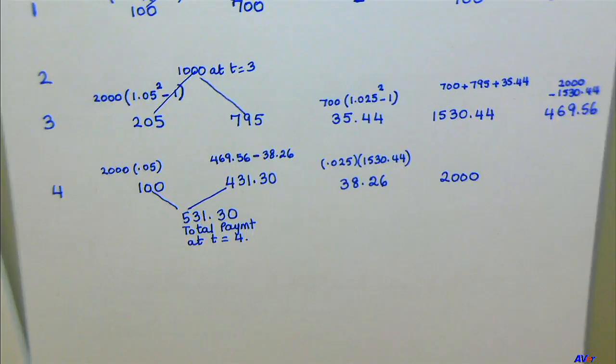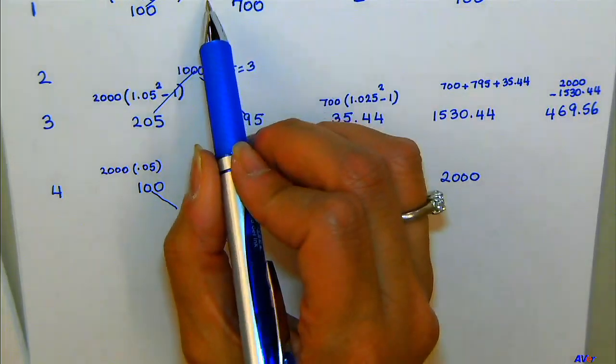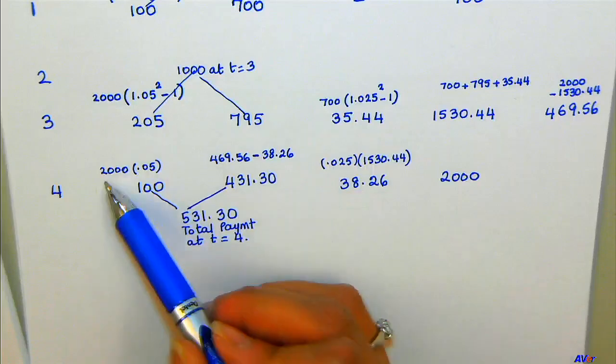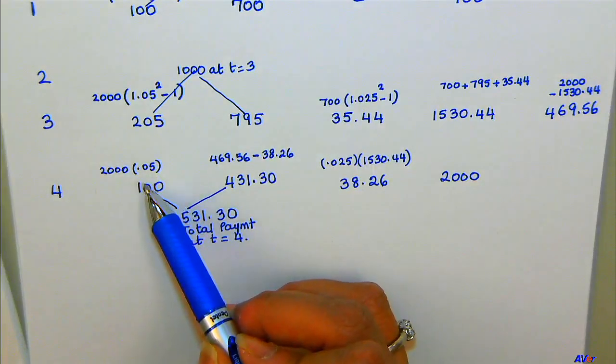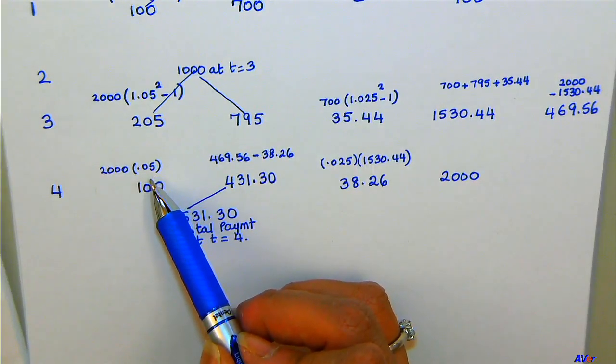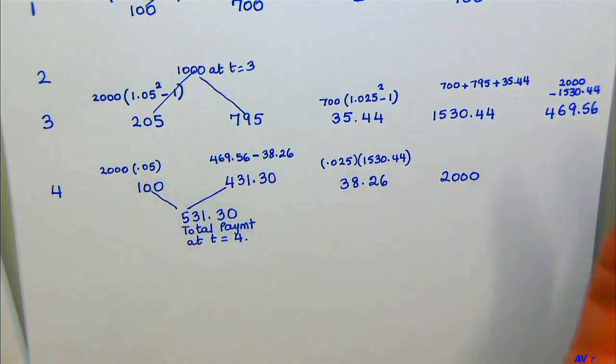If you're calculating 1 year's interest, you can take the amount and times it by (1.05 minus 1) in brackets, which is just 0.05. But if you're calculating 2 years' interest, you have to take the amount times 1.05 squared minus 1 to calculate the 2 years' interest. So when it's only 1 year, I don't bother to write 2,000 times (1.05 minus 1) because I know that's just 5% of 2,000.